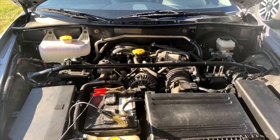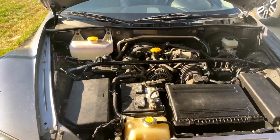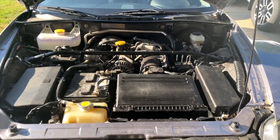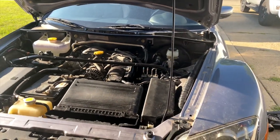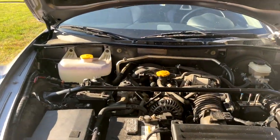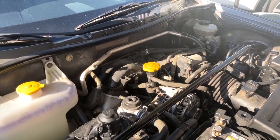The car running very, very quiet. I really like it. We are trying to test drive. Right here. I think this car has been sitting too long. It's smoking like some burning oil.